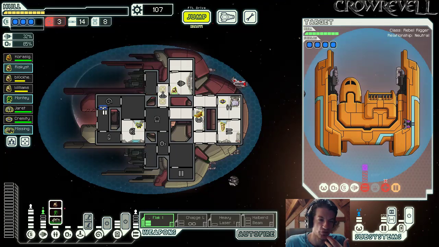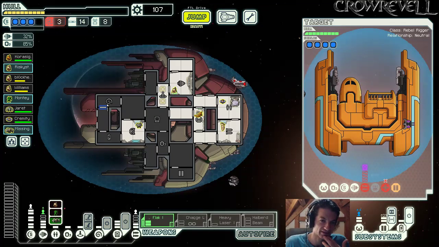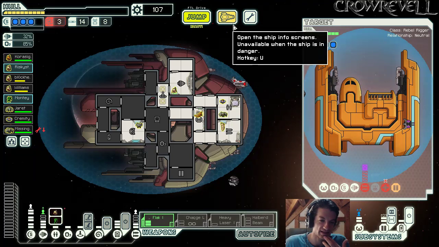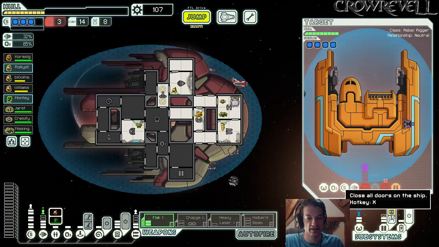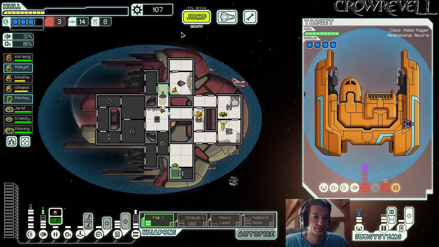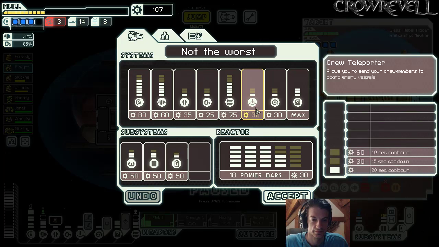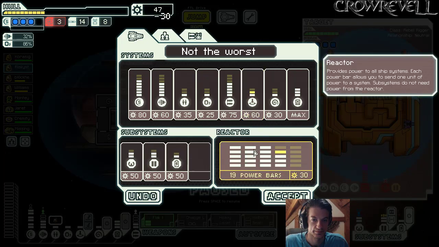Repairs are what? Are they 4 now? It's gonna cost me 40 scrap to repair up to there. Could technically spend 60. Because there's really nothing, I can't buy another system at the store. My weapons are fine. Plus I have another 15.